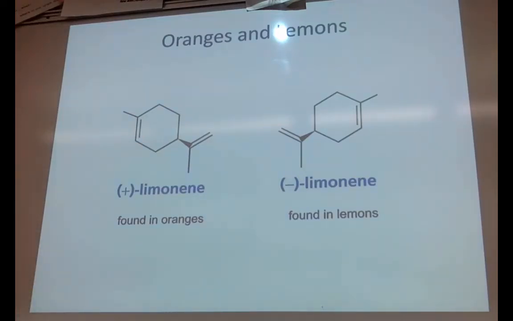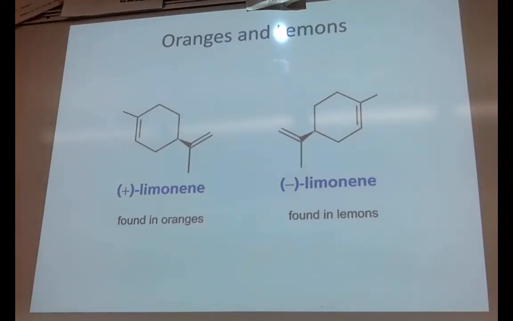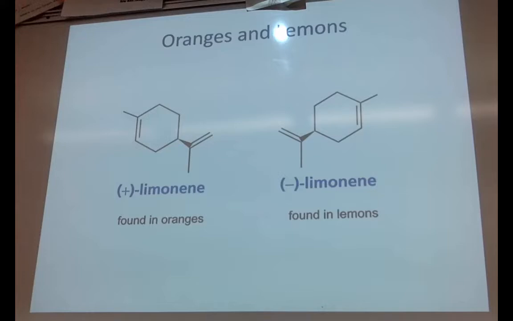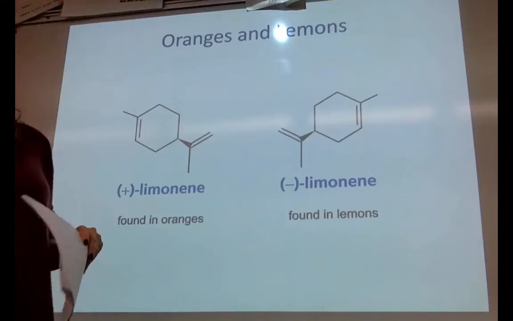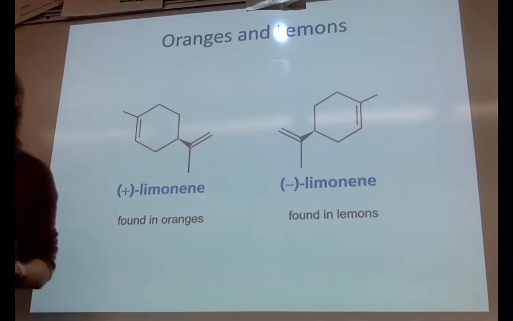Here's another example, and this isn't as different. We're talking about oranges and lemons here. You have the plus, which we'll talk about when we talk about optical activity, found in oranges, and the minus found in lemons. Both are citrus, so again, not as drastic a difference, but these two are enantiomers of each other. A lot of times their physical properties are similar: melting point and boiling point will be the same. The physiological properties, how they affect you, are different. Vicks will affect you a lot differently than meth.